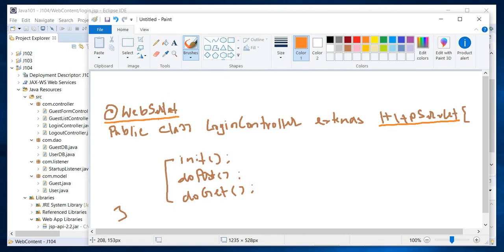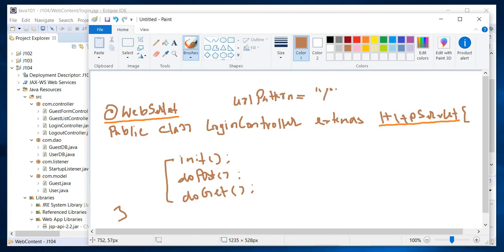The purpose of the annotation WebServlet is to say that this class is a servlet class. Now there are a few other things over here, and we are going to use what is called the URL pattern. Okay, and this is going to be like this.